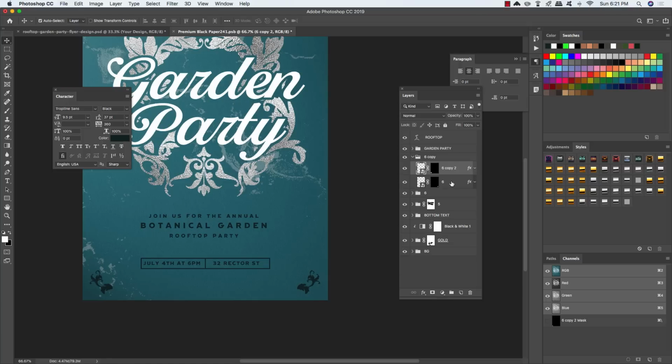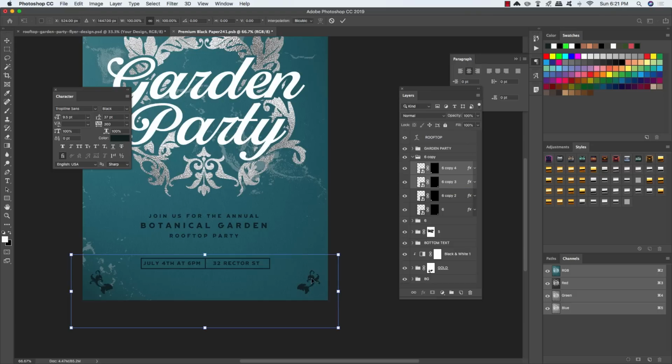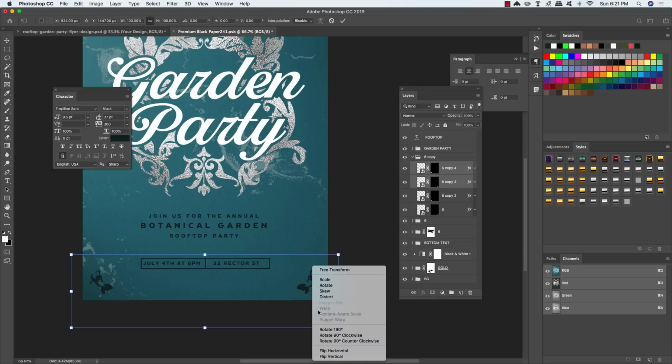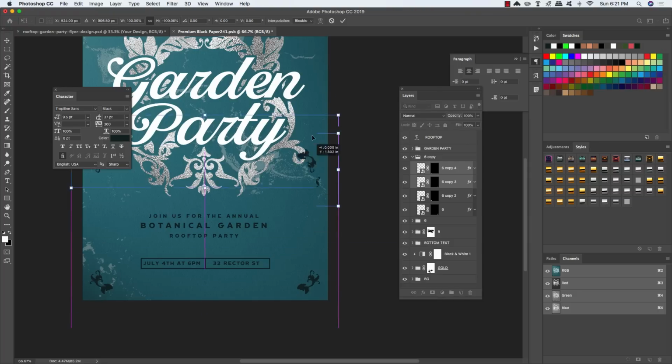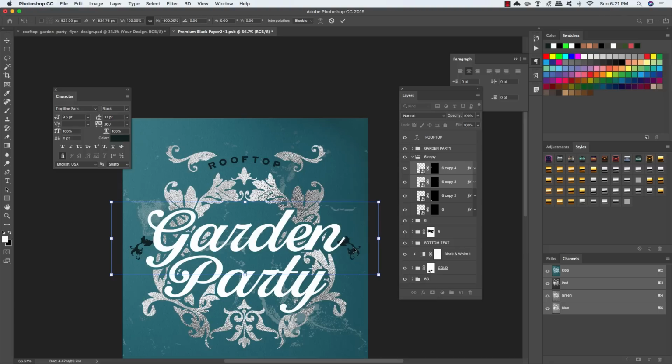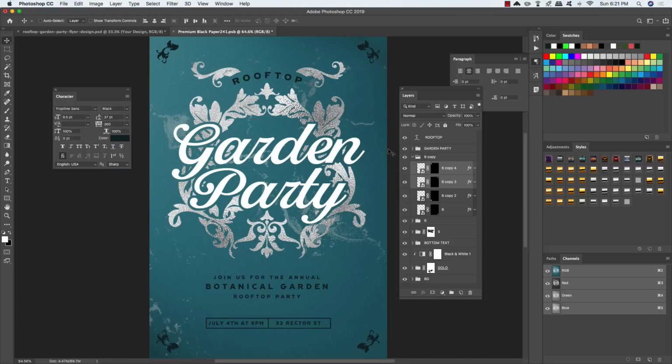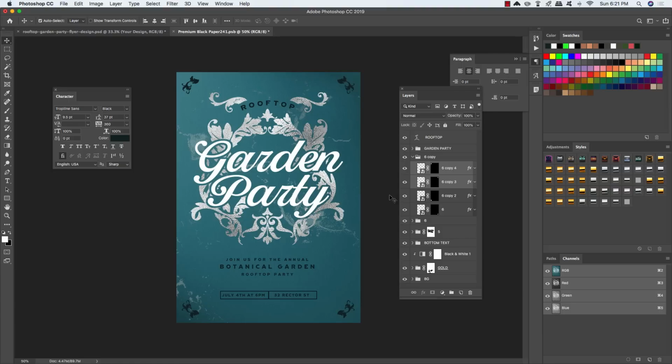Now we'll select both of those layers. Select the top one, hold the Shift key, and select the one below. Press Command-Control-J to duplicate both of those. Command-Control-T to do a free transform. Hold Control, click on either of those shapes, and this time choose Flip Vertical. Click, hold the Shift key, and now we're going to slide these up. And once again, hold the space bar and drag to navigate around your document. All right, so that we now have a copy in all 4 corners. Now, some of this gold texture down here may be interfering a little bit with the shapes down here, so I'm just going to go in and maybe brush out some of that, just to clean that up a little bit.